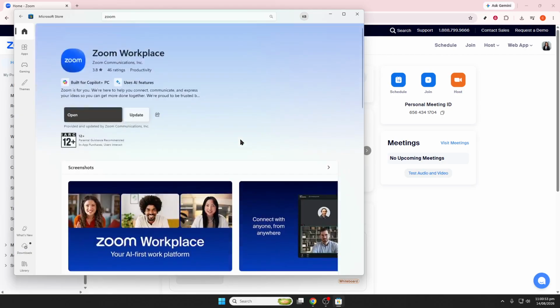For a more direct test inside Zoom, press Ctrl, Alt, Shift, and D to open Zoom's network connectivity tool, then run a network test and review the results. Once you've gone through those steps, rejoin the meeting and check whether Zoom is responding normally. If you follow this process carefully, you should be able to fix most cases where Zoom freezes or gets stuck on Windows 10.